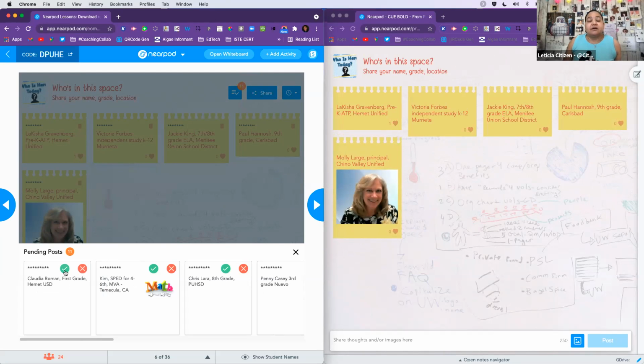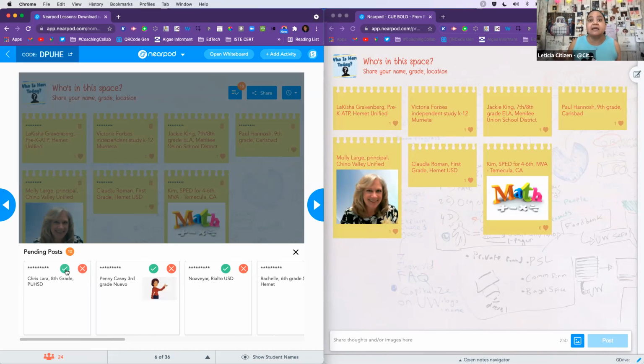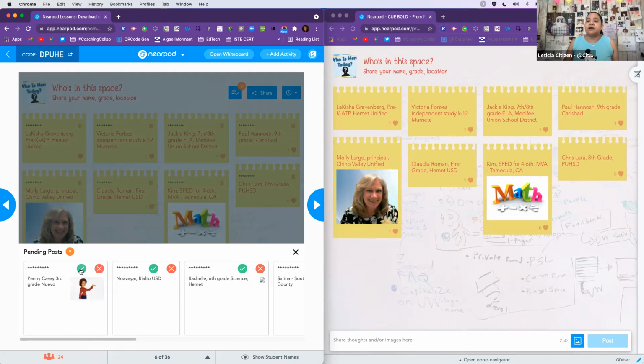You'll notice that Nearpod is really big on keeping students' responses anonymous, because they're all about allowing students to share in a space without ridicule, without having to worry about, did I spell this correctly? Did I do this right? Students pointing out and making fun of them or anything like that.